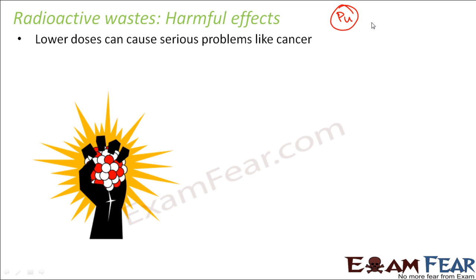And the worst part is that these radioactive wastes remain harmful for thousands of years. That's because radioactivity is a long-term property. If you look at the half-life of the radioactive metals, you will see that they have really long half-lives. Half-life is the time period it takes for their radioactivity to reduce to half of its initial value. When it is that long, obviously their radioactivity lasts for a very long period of time. So it is not only harmful for the present generation, but it remains harmful for many future generations.